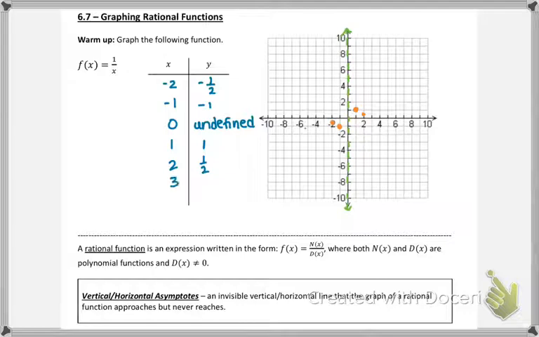How about 3? That would be 1/3. Okay, and if I go all the way, 4 would be 1/4. And then if I go all the way to the right to 10, this is going to give me 1/10. So notice that as x gets larger and larger, your y values get smaller and smaller, and it gets closer and closer to 0, but it actually never hits 0, right? If I pick 1,000 for x, y will be 1 over 1,000, which is so close to y equals 0, but still not quite there yet.